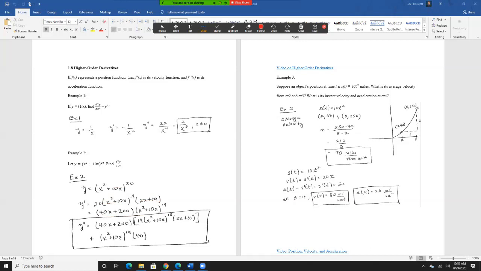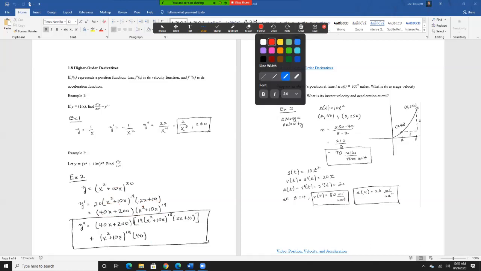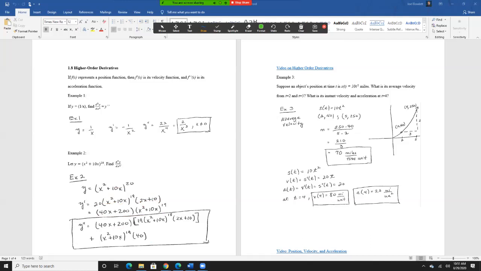Well, this is going to be a product, because we're multiplying two functions together, so we would have to use the product rule. I would multiply the first function times the derivative of the second function, plus the second function times the derivative of the first. And again, that's chain rule. So you may be wondering again, where in the world did he get this 2x plus 10? Well, I got 2x plus 10 because that's the derivative of x squared plus 10x. And that is how I got the 40 here, because the derivative of the first function is 40.